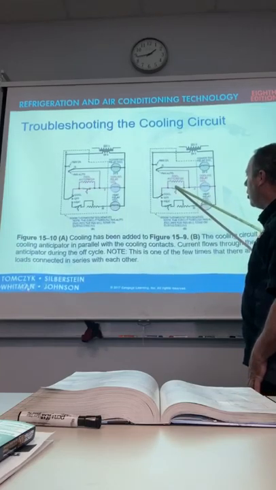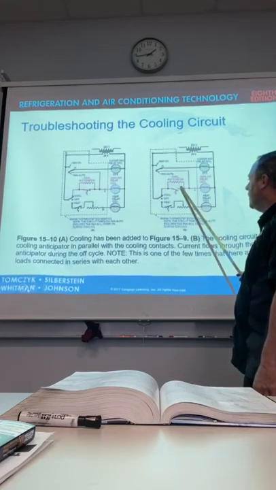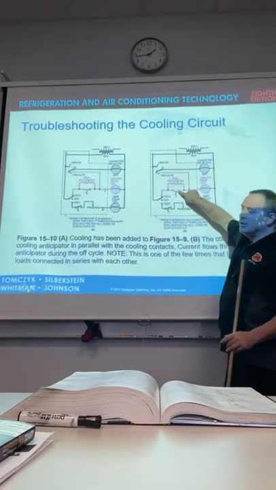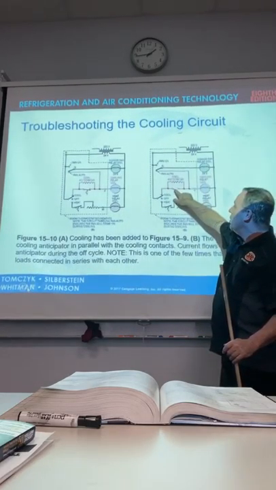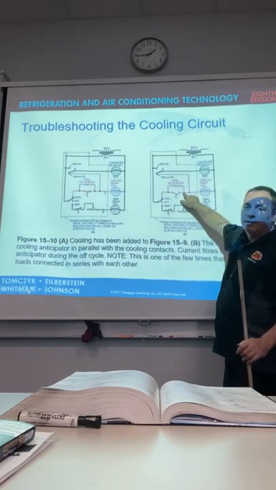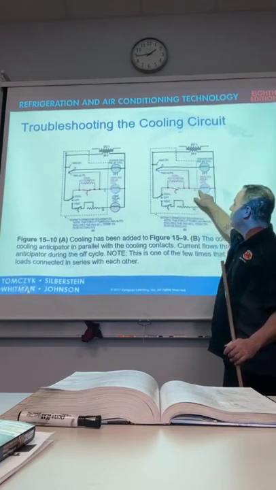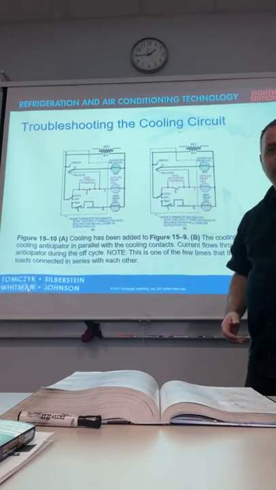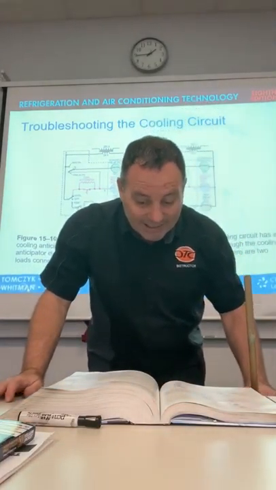Now, it says in the next picture, it opens the circuit. Notice when the thermostat starts to cool right here, the circuit is open. See that in your book? But the cooling anticipator can bring that circuit on early. So, even though this circuit's open, which shouldn't allow power to my contactor or my indoor fan relay, notice the cooling anticipator, at some point, will turn it on early. So, it's anticipating this close.